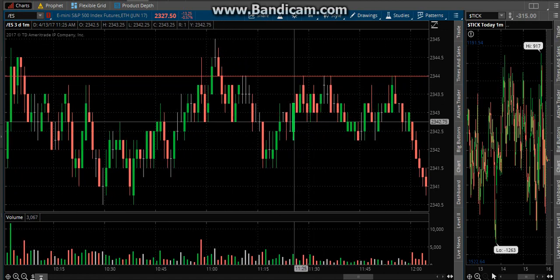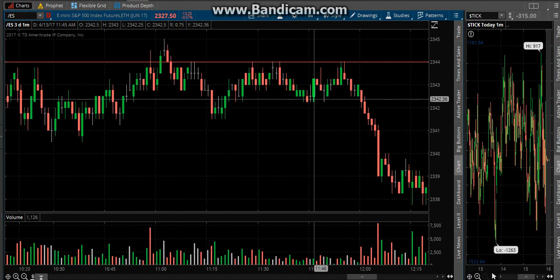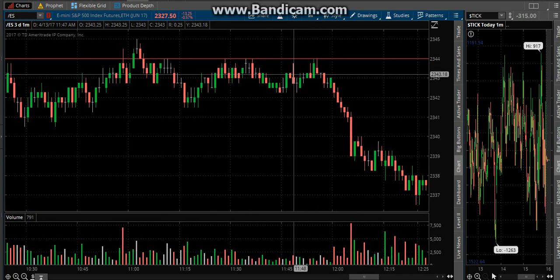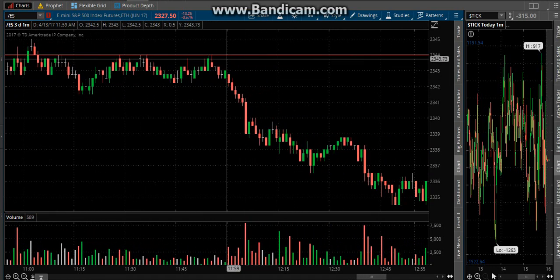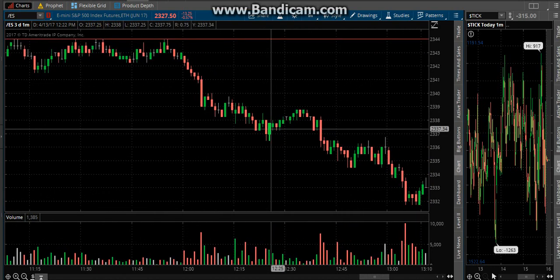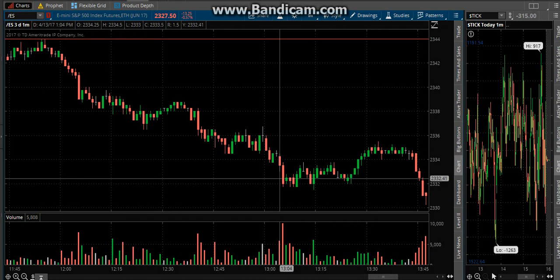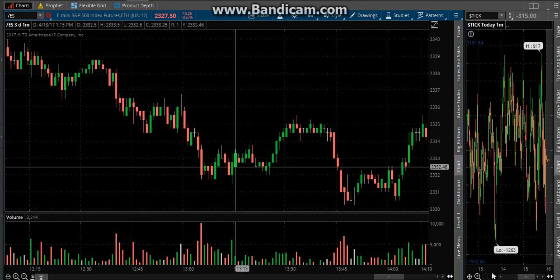Then when it came back, I re-entered here, and here's where the beauty happened. This is my level, and I'm trusting that level until it's broke. And what do you know? I hit this trade, and I just scaled it down, scaled it down, scaled it down. And like I said, I'll do a next video to tell you how I manage a trade, why I scale in, why I scale out of positions. But this is just a recap video.